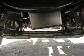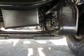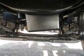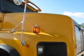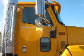I'm telling you, look up underneath here. Look at this clean front Meritor 20,000 pound axle with big heavy overloads and no evidence of any oil drips or leaks, period. Now let's come on around and get you a nice focused look on the cab. As you can see, folks, there is no damage on it. The paint buffed out flawlessly.